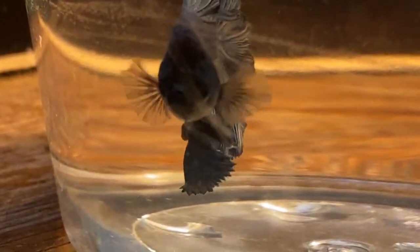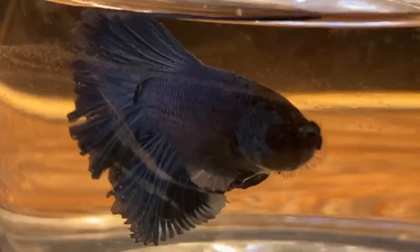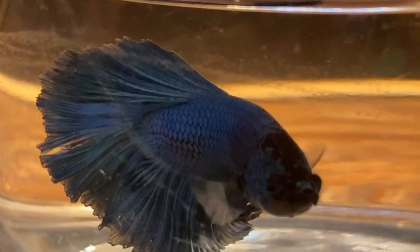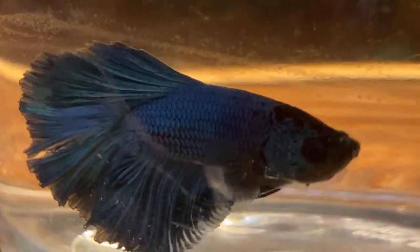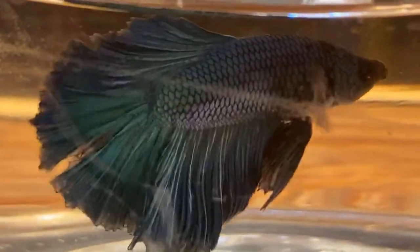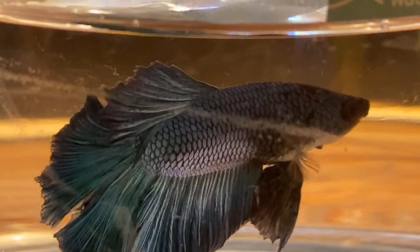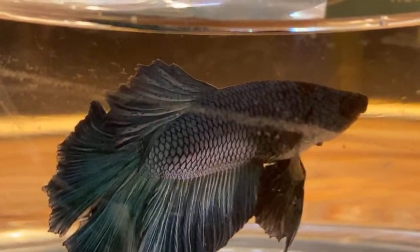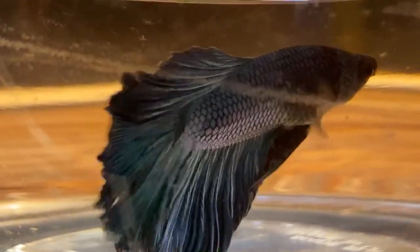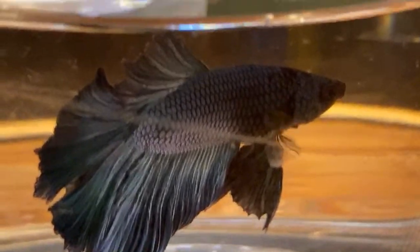Oh yeah, Maria, it is unbelievable. This one's going to be in the bedroom in there with me. I think it's going to go in that 20-gallon. Yeah, look at his green. Now you can see, but it's a dragon scale. See how big his scales are. I know, right, Pam? But the color on him, I'll have to get him under some decent light. You can really look at him.